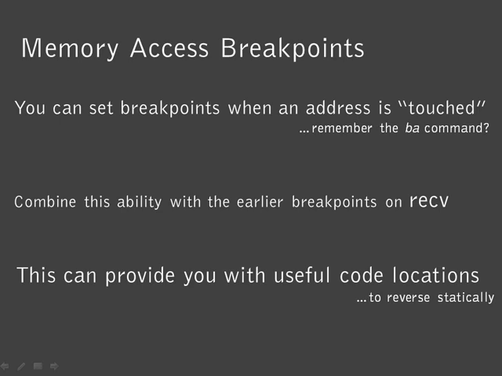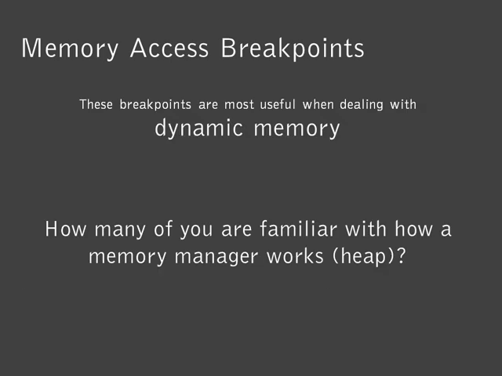And the first time that code decides to read the data that came off the network, it will stop the debugger. You don't have to reverse all the crazy stuff that may happen in between. It'll just immediately go, here's where it's using your value, which is exceptionally useful. And then you can actually apply all that information and reverse stuff statically.